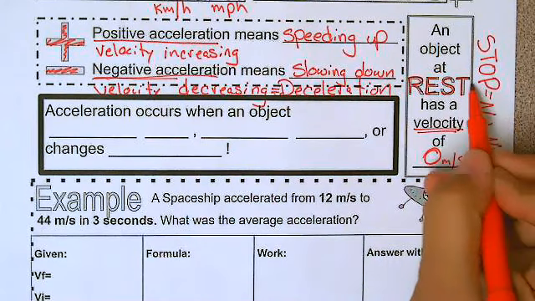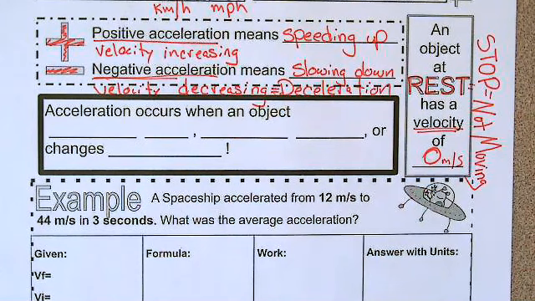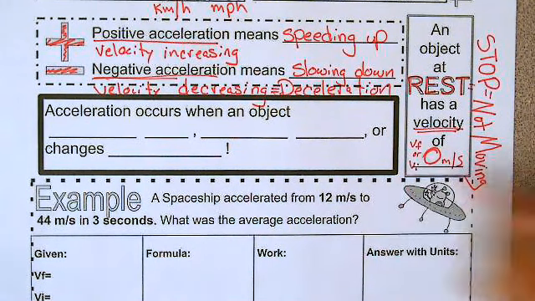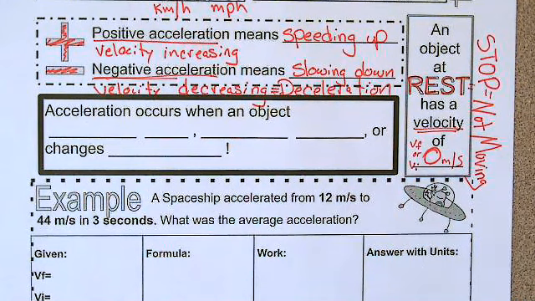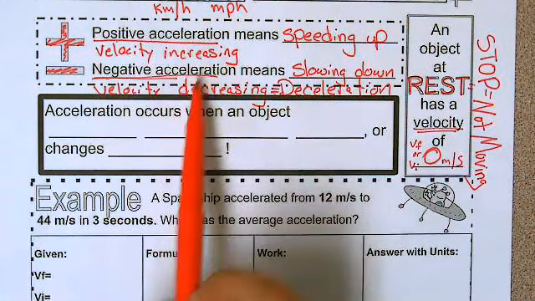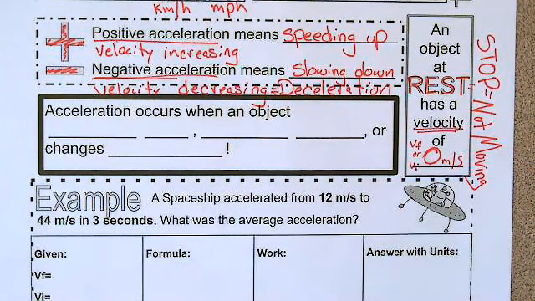Okay, so if it's at rest or it's at a stop, it comes to a stop, it starts at rest, whatever it is, it's 0 meters per second. So this can either be for the VF or it can be for the VI. The initial or the starting speed velocity can be 0. And that's going to help determine whether we're going to have a positive acceleration or a negative acceleration, depending on whether it's starting, VI is 0, or if it's ending, the VF is at 0.